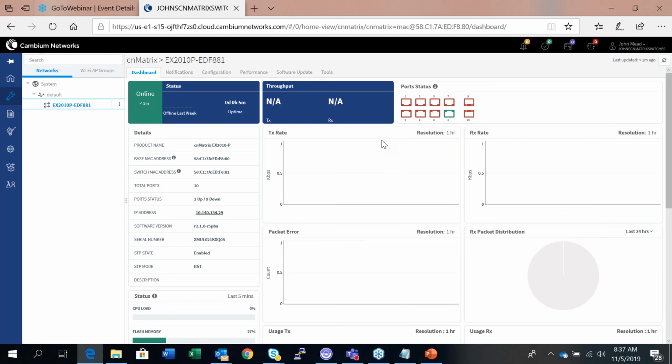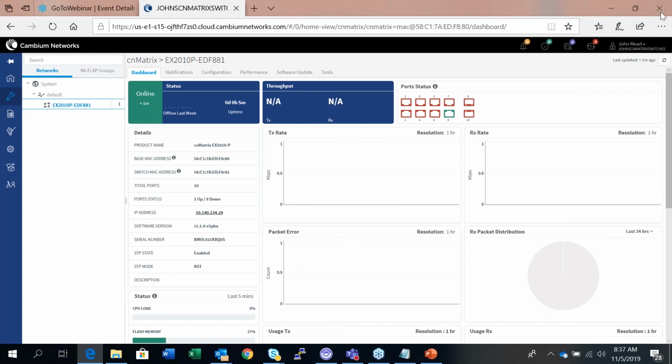So I have 3 devices here, 1 video surveillance camera, and 2 access points, and I'm going to plug them into our switch, just randomly into any ports here. Now, these devices are powered on via PoE, so we have to wait for the devices to power up. The software inside these devices has to initialize itself, then they'll start sending out data, and that's when we can start applying our policies. So it takes a little bit.